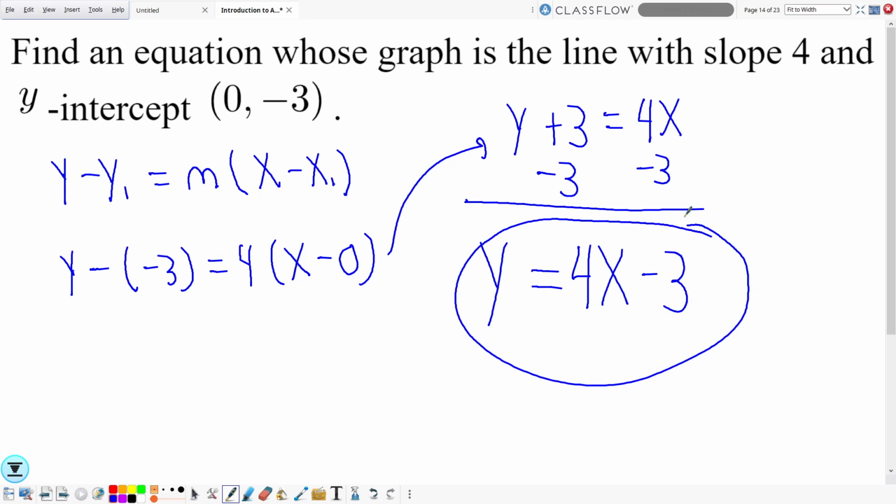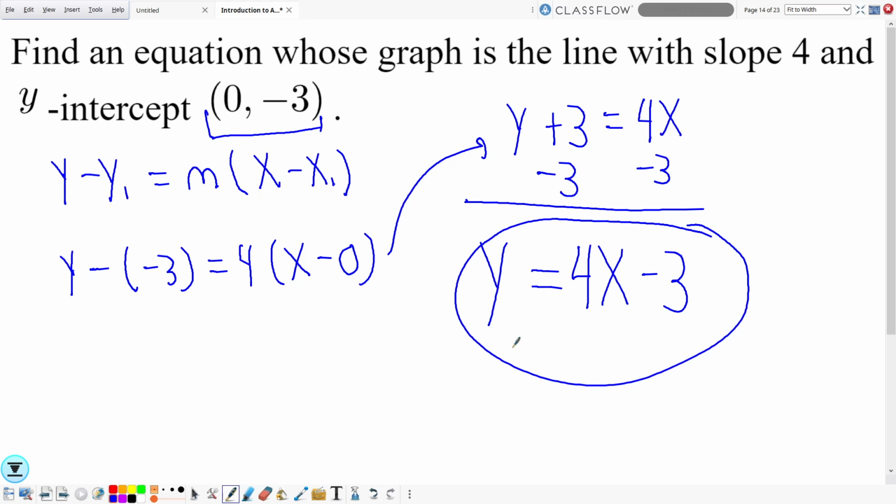Wow. Very cool. But hopefully some alarm bells are ringing. Our slope of 4 is just the coefficient of the x value. And the negative 3 on the end, that's our y-intercept. Our y-intercept was negative 3, or (0, negative 3), but the important part of the y-intercept is the y value. So it turns out when we isolate y by itself on one side of the equal sign, we get this equation that easily identifies the slope we're using and the y-intercept we're using.